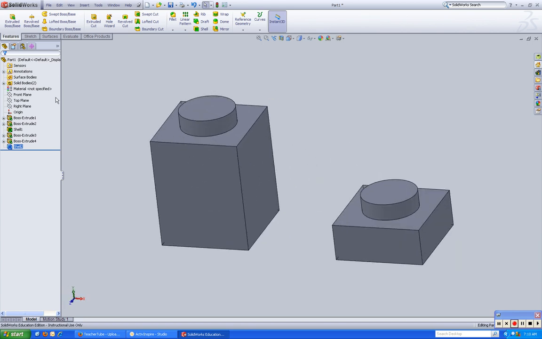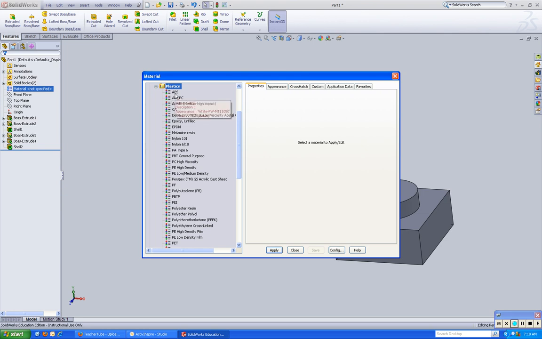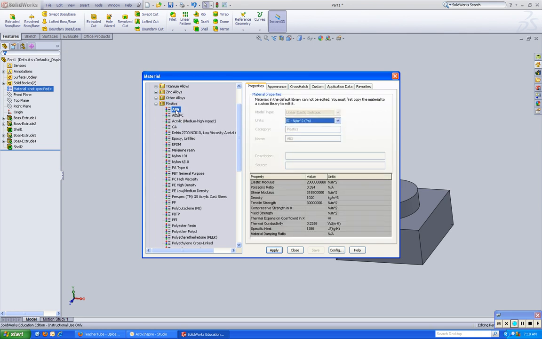What about changing the color and materials? Legos are made out of plastic, and in actuality it's high density polystyrene, but every time you have to come and find that, it's a little difficult to find in your plastics list. I'm okay with you just selecting ABS since it's the first one listed in plastics.